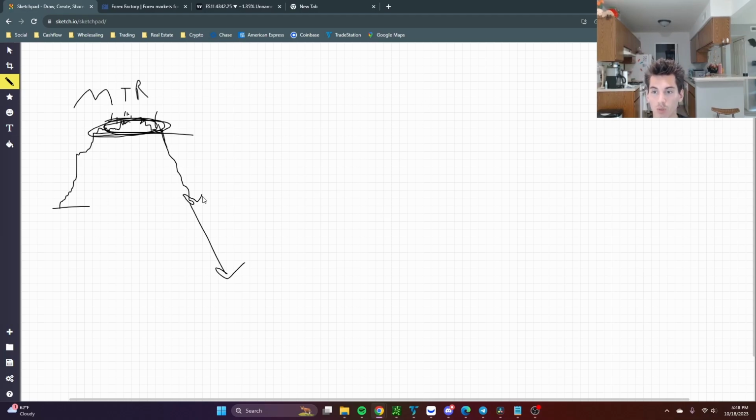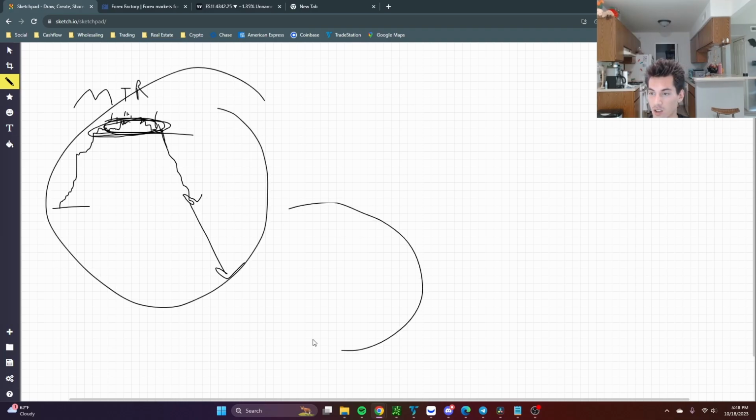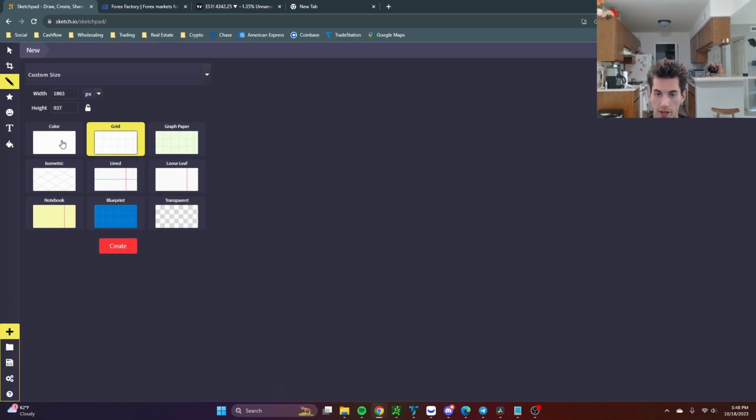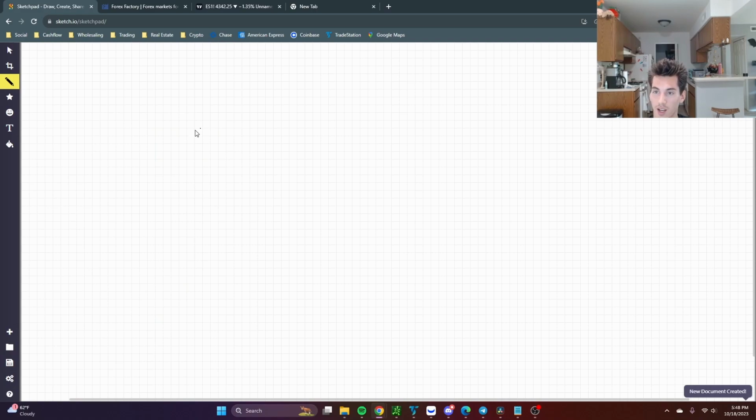Morning bottom reversal, what do you think that is? Literally, this just flip-flopped to the opposite way. So let me just show you guys what that looks like. What is it? Morning bottom reversal.